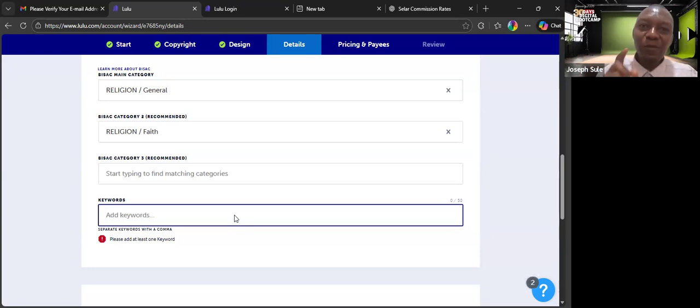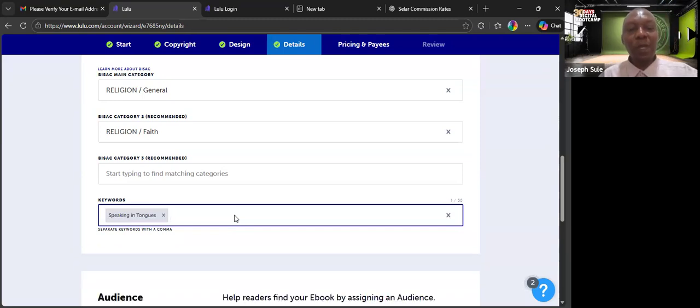So if someone is looking for a book written by Dr. Matthew that has to do with speaking in tongues, my first keyword will be speaking in tongues. And I'll put a comma to make it a keyword. As an author, it is also good to make your name a keyword. Matthew Oyeneye, comma. Because sometimes you're thinking, there's this book that Bishop wrote, but I can't remember the name. So one of the first things you want to do is to search books by Bishop Ibro Zion. And then, of course, all his books will flow down. Then you begin to search for the particular one you're looking for.